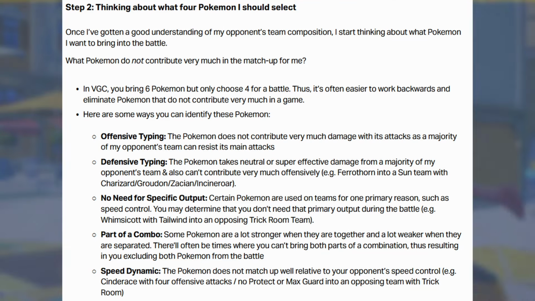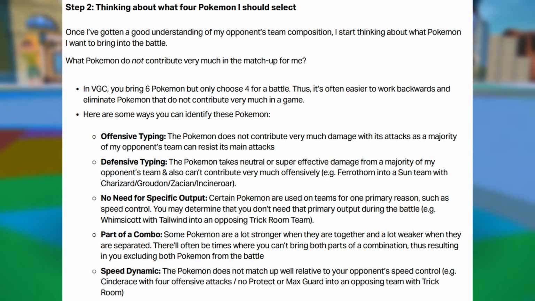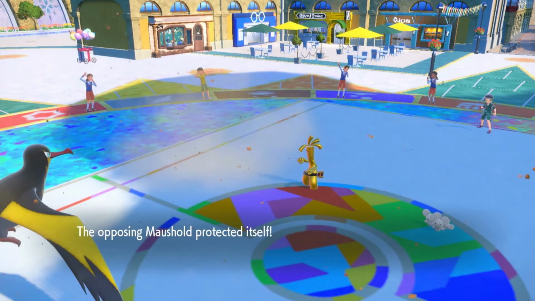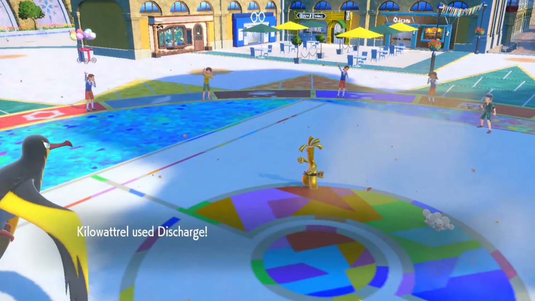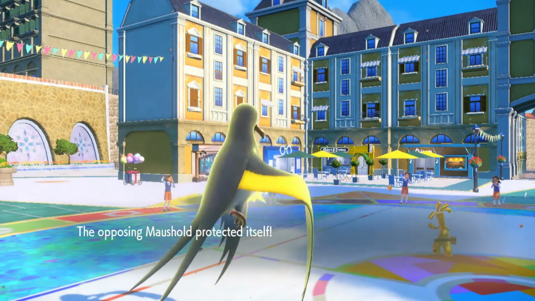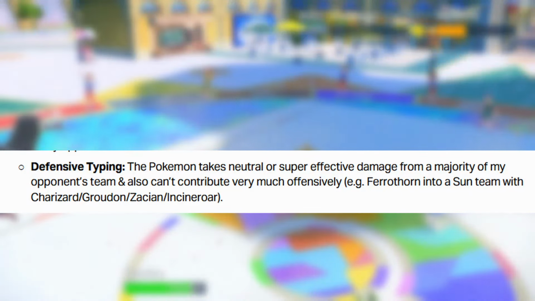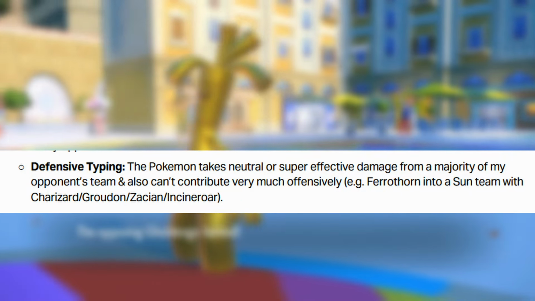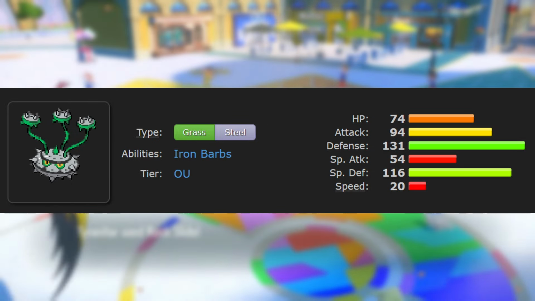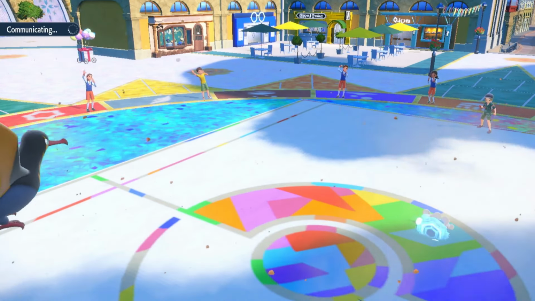Aaron also dives into how to identify which of your Pokemon to bring to the actual battle. VGC is a format where you can bring 4 of your 6 Pokemon to a battle. So choosing the correct 4 is key. Certain Pokemon are obviously going to be good in certain matchups. Aaron gives us the example of having the Steel Grass Ferrothorn on your team against a Sun team with lots of fire damage. Obviously a 4 times weakness to fire is terrible against a team like that, so Ferrothorn riding the bench is the best bet.